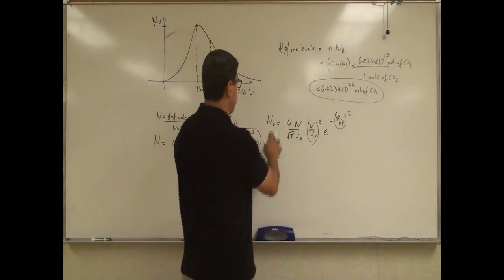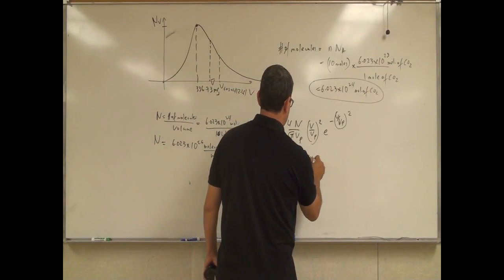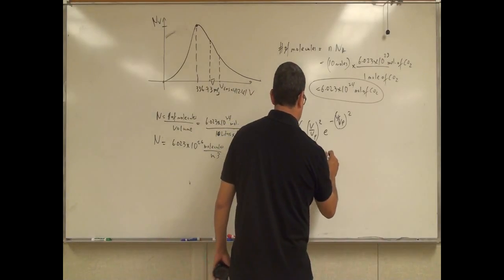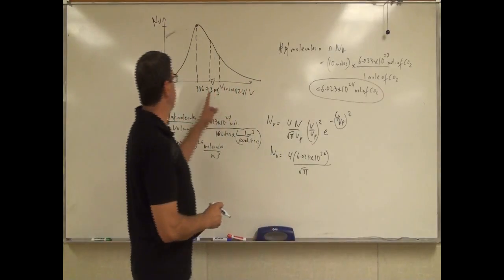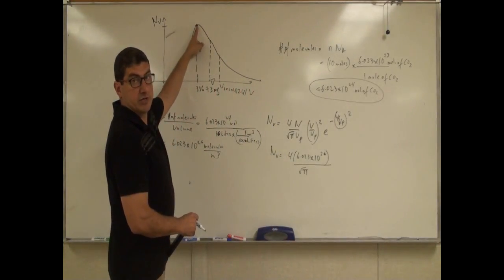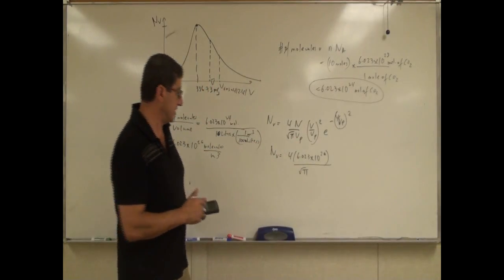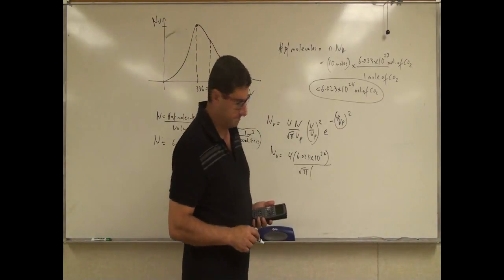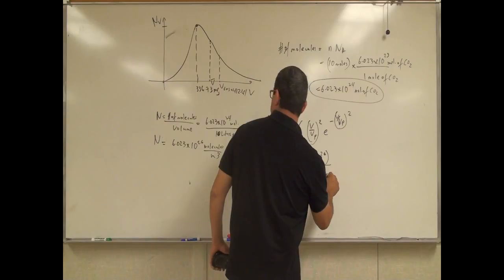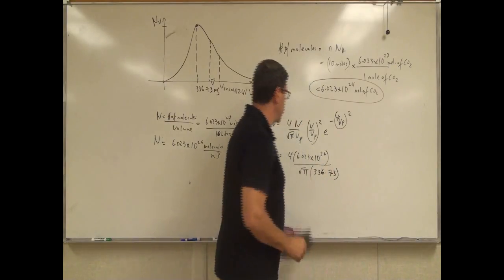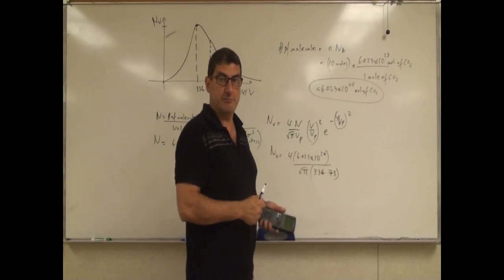Okay, so then if I want to find the NV value, it's going to be 4 times 6.023 times 10 to the 26th over square root of pi. Now I want to know the NV value exactly at the probable speed, right? So then VP, I'm just going to put whatever my VP was, right? Which was 336.73, right? V over VP is going to be just 1 because I'm already at the most probable speed.